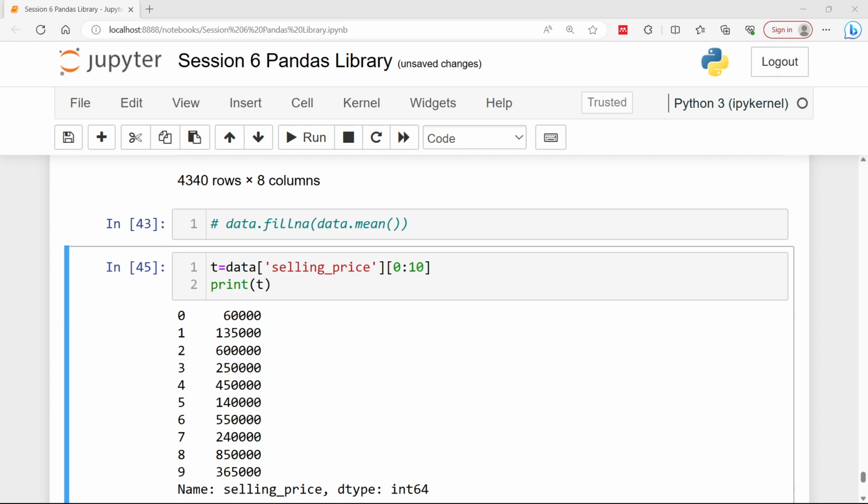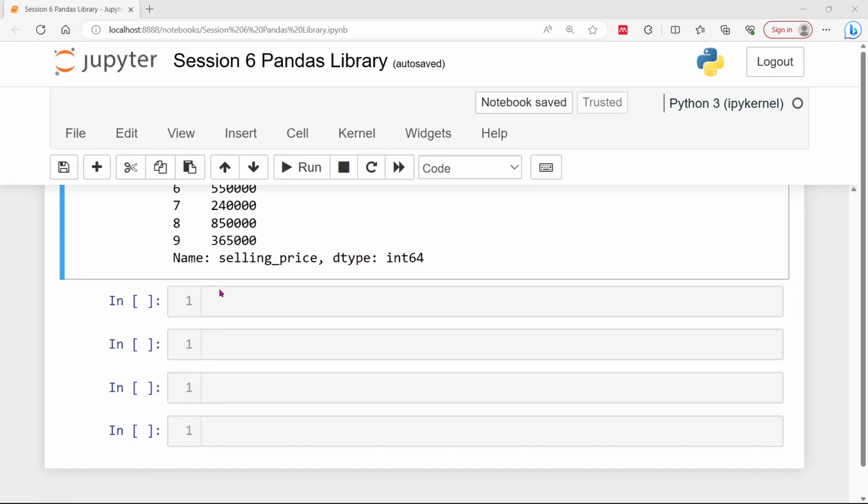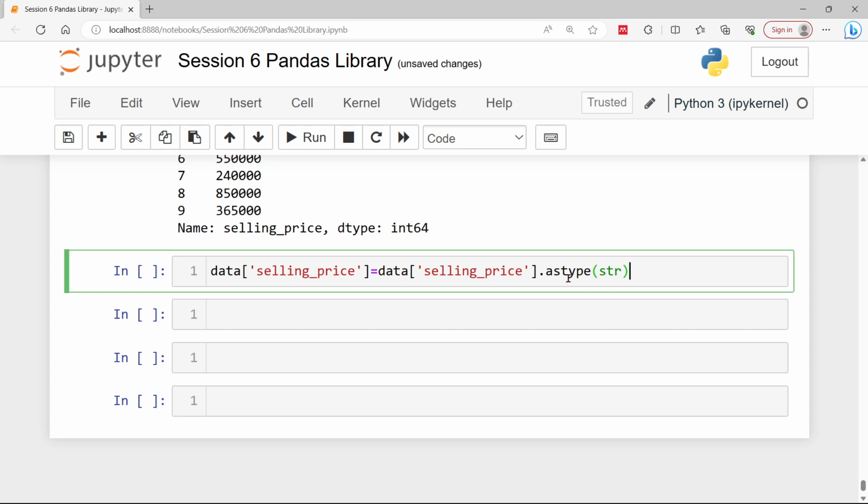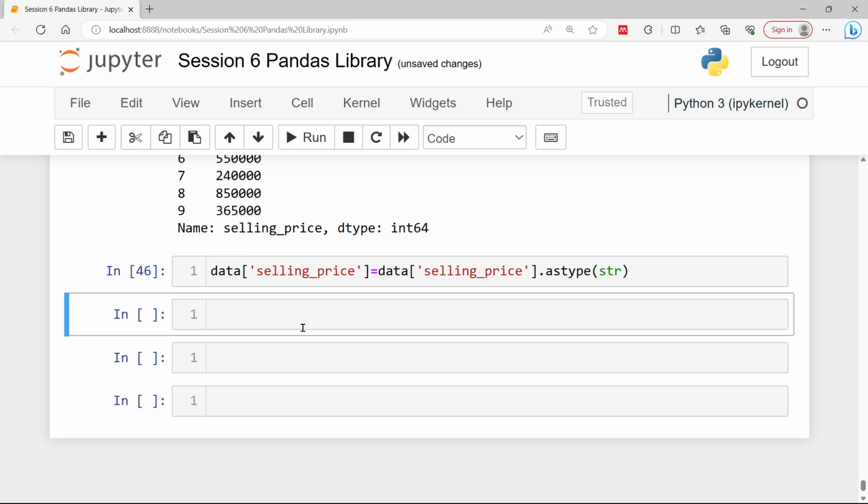Now suppose I'm going to check this astype. I want to check the string. The selling price will be converted into a string, right? So here you can see this data point will be converted into a string. This is the type conversion of the entire column value, right? You don't need any for loop or while loop, no iteration is needed, no loop is needed, but we will convert it into a single particular value, right?